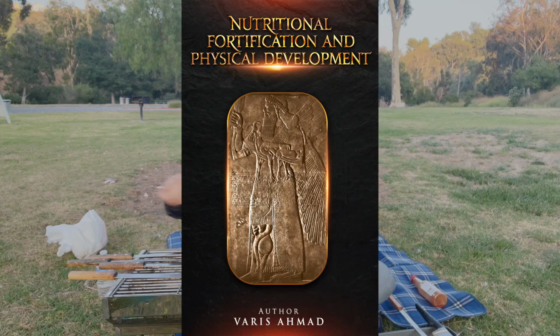And I've written a book about that, Nutritional Fortification and Physical Development, on this entire idea of incorporating all the macronutrients into the diet in order to ensure proper development. Not for old people, but younger people and mothers. The way this digests compared to overly cooked meat is just night and day.